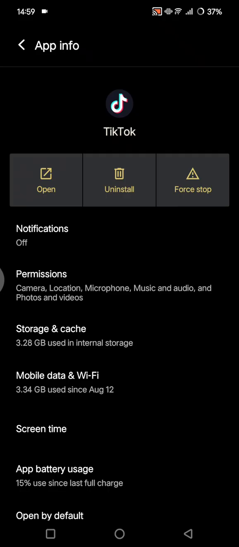Then the last one is you can check the video settings, because some creators might have disabled the repost option for their videos. And if none of these solutions work, you might want to contact the TikTok support team for further assistance. Because remember that the TikTok features and interface can change frequently, so it's always a good idea to keep your app updated and check for any new information or updates from TikTok.